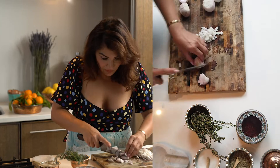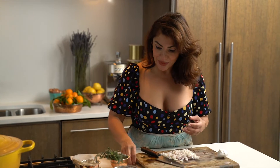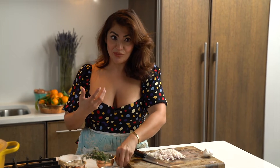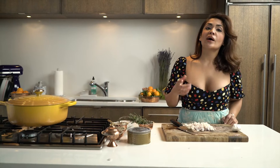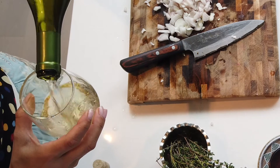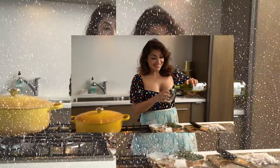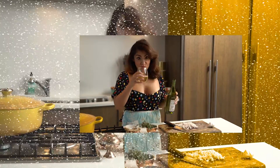The main ingredient in the broth is white wine. And when you cook with wine, you want to make sure it's very good wine. If you can't drink it, then you should not be using it. A good thing about using wine in your recipe is that you get to drink it while you cook — which is what I'm going to do right now. Cheers.